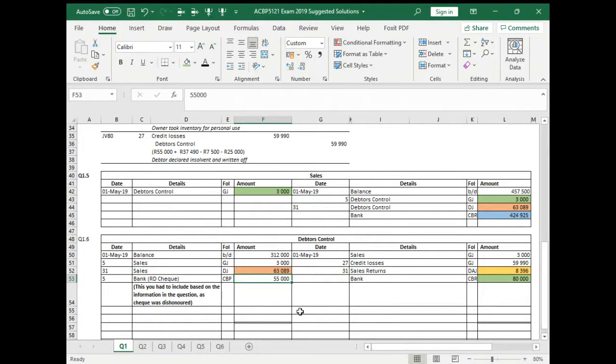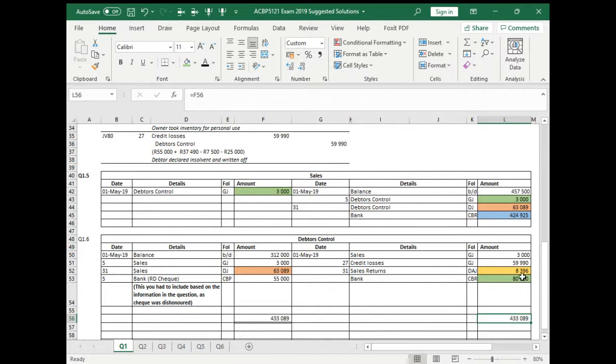Now what I do when I balance it, I look at the left-hand side, I look at the right-hand side to see which one is bigger. Now based on the amount here, you can see the left-hand side will be bigger than the right-hand side. You go sum that amount, you get 433,000. Then you transfer that amount to the right-hand side. So your debit and your credit should be the same.